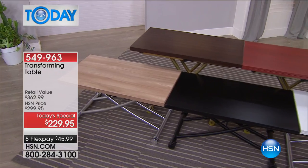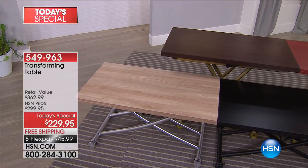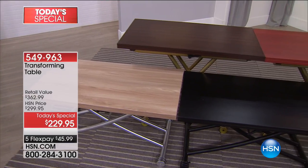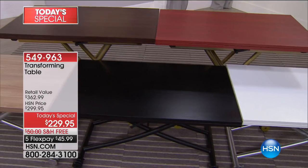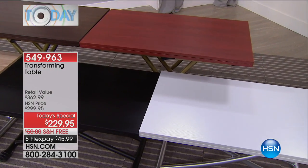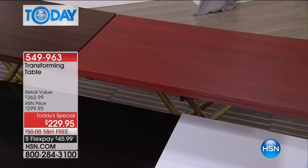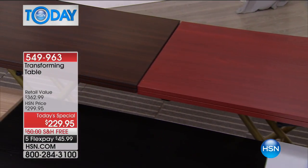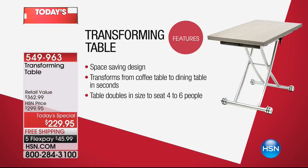One more time, we'll show you the colors. In the front is the beautiful oak. Next to the oak is the black. Next to the black, we have that beautiful, pristine, clean white. If you're looking maybe for a kitchen, you might want to try white. In the back behind the white is cherry, which is a true deep cherry red color. And next to that is the color we're calling walnut, which is a deep brown. You see the grain in there. It has that grain surface that looks fantastic. And of course, that beautiful, gorgeous hardware.